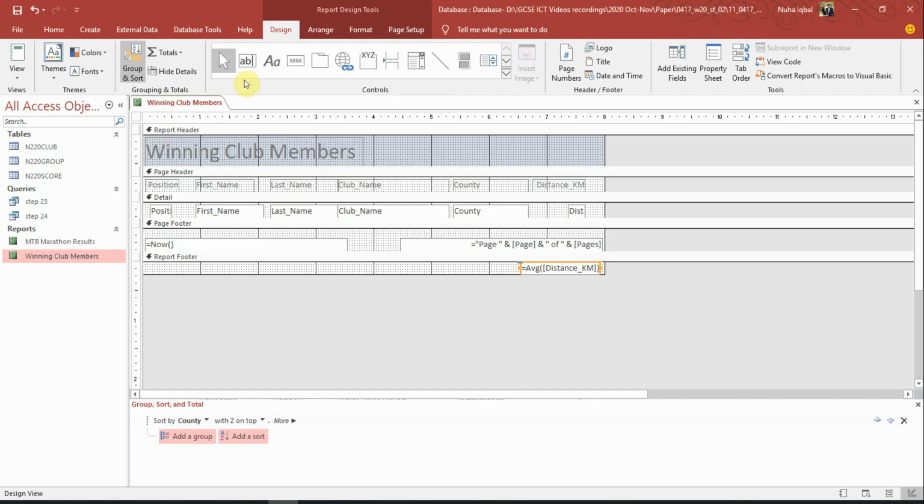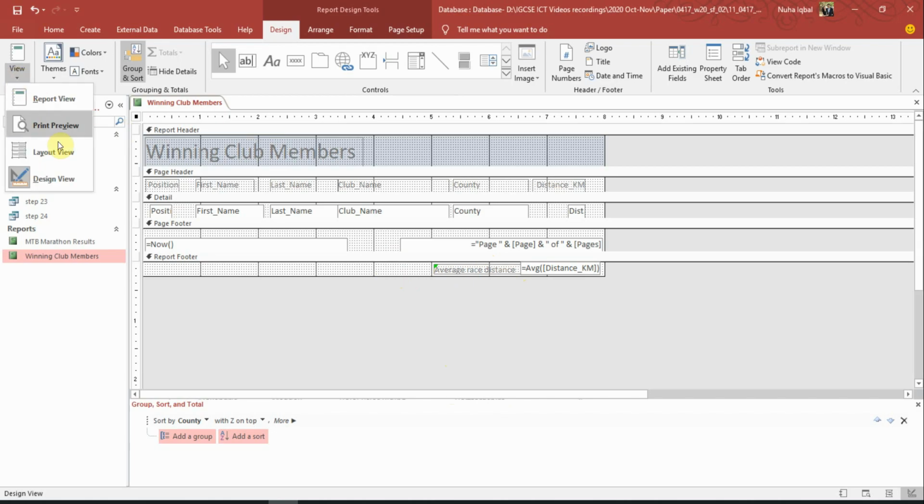So let's add the label over here. And let's check it.